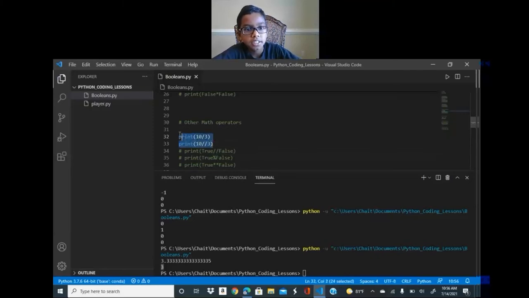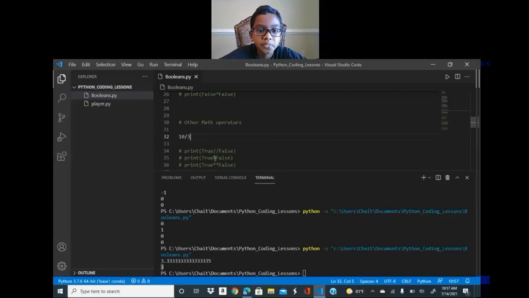And then modulus is simple. It divides something and gives back the remainder. So if you don't know what a remainder is, for example, like I said, 10 divided by 3. 3 times 3 is 9, right? And then we have to get to 10, but we can't add another 3. So there's a remainder of 1, which means there's 1 left over.